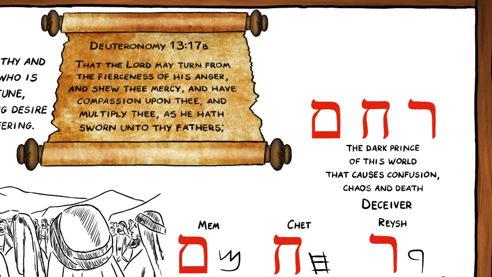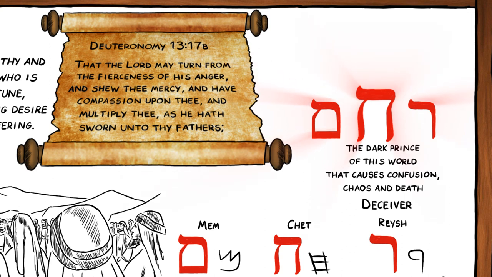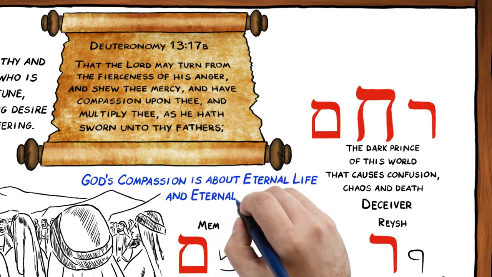The answer to this is both eloquently simple and powerful. God in his mercy has intervened into the middle of this destiny — a destiny of death and destruction. The prince, Resh, and the chaos and destruction that is his stock and trade have been interrupted by Chet, which is a refuge and sanctuary of safety. The picture of compassion includes not only the alleviation of the heartache, but also the description of how God does it. God's compassion is not about anything ordinary or mundane — it is about eternal life and eternal destruction. Could anything be more serious?